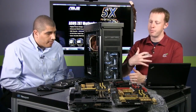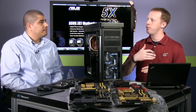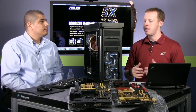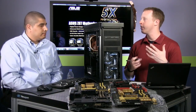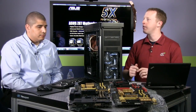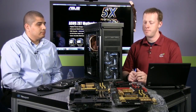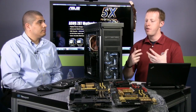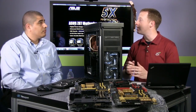One of the things we really appreciate on our side is that because it is consistent from every board, we don't need to re-explain a lot of these things. When we talk about a $160 motherboard versus a $280, $290, or $300 motherboard, we can say these same things exist all the way down the line, and they exist in much the same form factor or much the same function. We'll talk about the fuses and the 5K caps and that kind of stuff. And it's really nice to be able to know that inherently when you're looking at a lower end product. Maybe not lower end, but lower priced product.